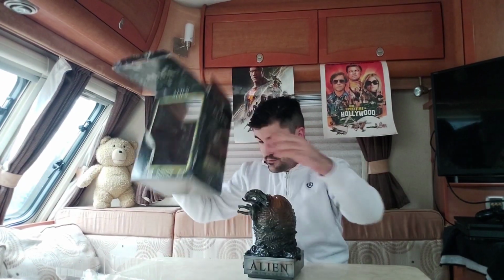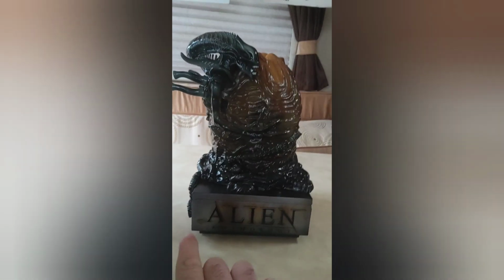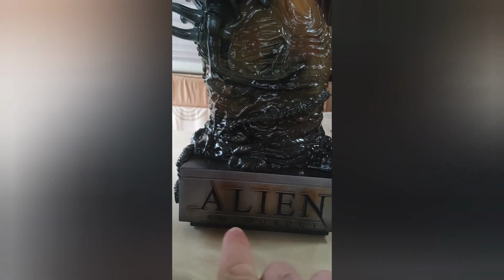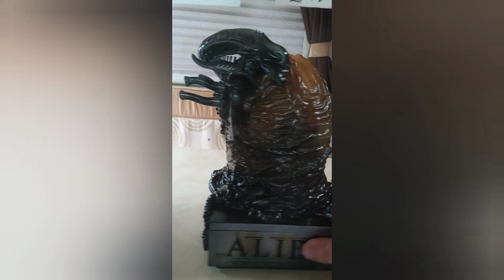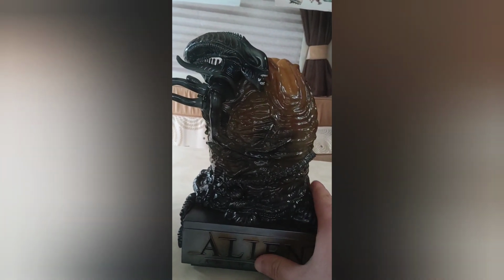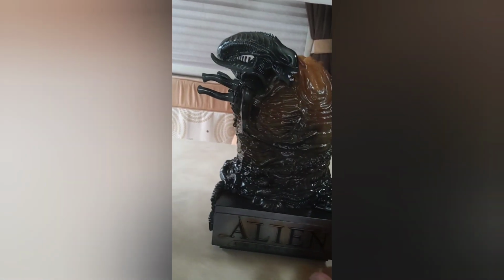Right. As you can see, it has Alien Anthology at the bottom there. Alien Anthology. So here is the front. I like the artwork they did for this set. It looks really, really cool. The alien holding onto the egg. It's really, really cool.